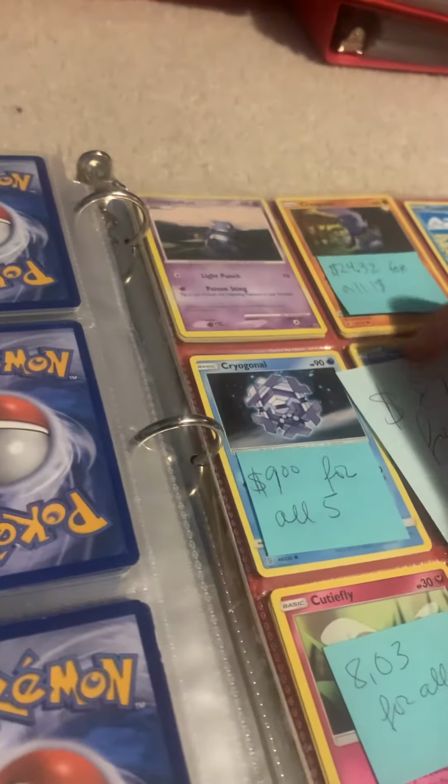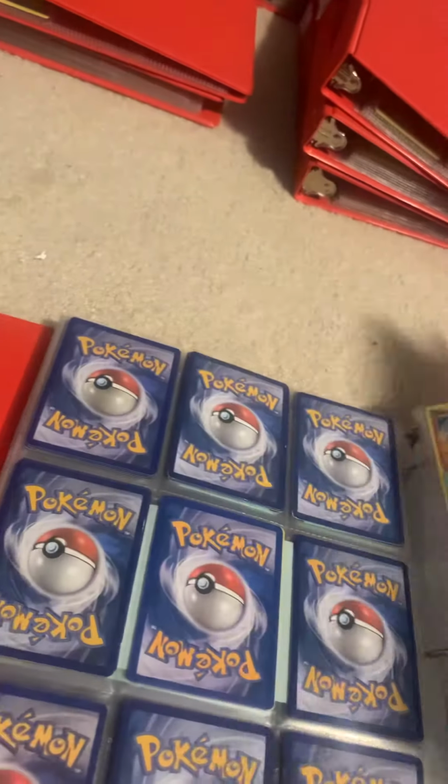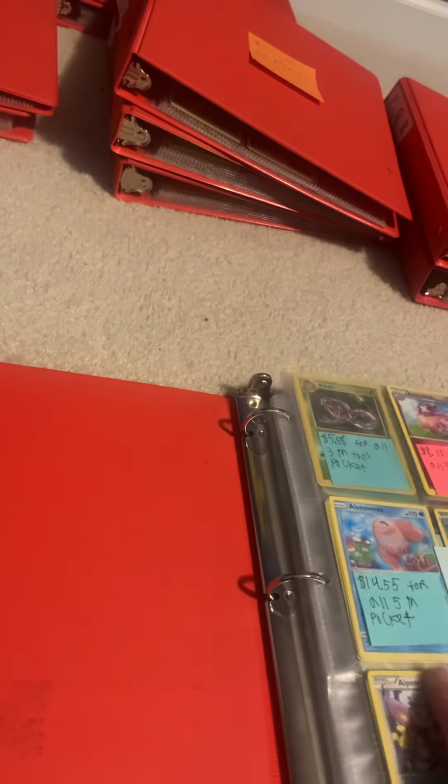That's all the pages on this binder ABC order. So, pulling all these back to the first page. Yeah, these pages were very, very expensive for these kind of cards. That is the end of binder ABC. Then let me pull out the next binder real quick. Then we got the DEF binder right here, with a lot of pages in here too.